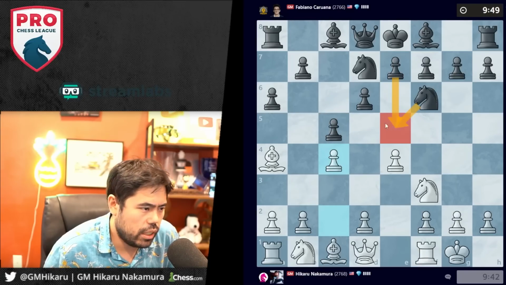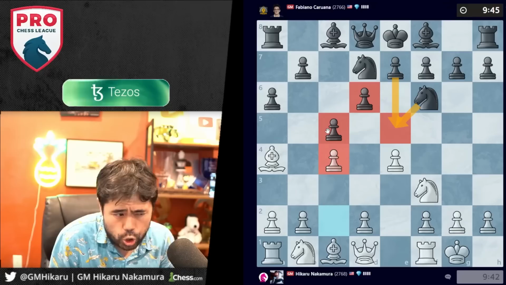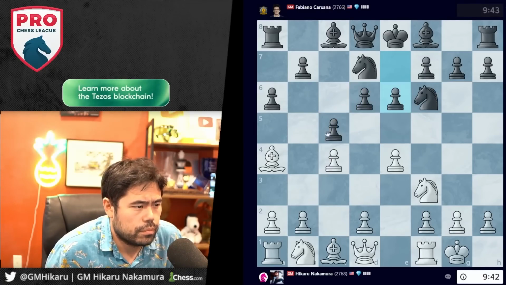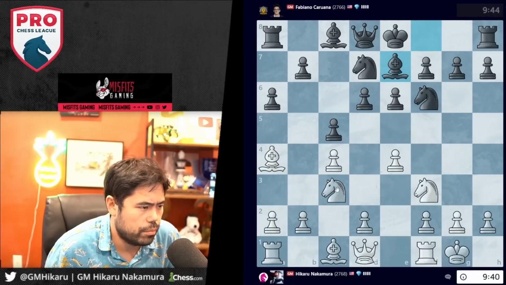You can take, you can play e5. I mean, this is all fairly known at this point. This was not known back in the old days, actually. This was a very unknown variation. Plays e6. Now rook e1 and knight c3 both playable. I'm just gonna go knight c3 here.